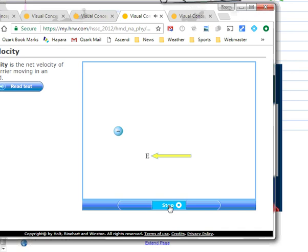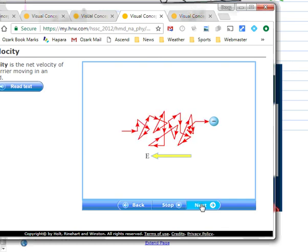When a conductor is in electrostatic equilibrium, its electrons move randomly, similar to the atoms or molecules of a gas. But if a potential difference is applied across the conductor, a net electric field is created inside the conductor. Due to this electric field, the electrons inside the conductor move. However, individual electrons don't move in a straight line. Instead, they collide with the vibrating atoms of the conductor and move in a zigzag pattern. The average displacement of an electron divided by the time required for the displacement is called drift velocity. The drift velocity is the net velocity of a charge carrier moving in an electric field.